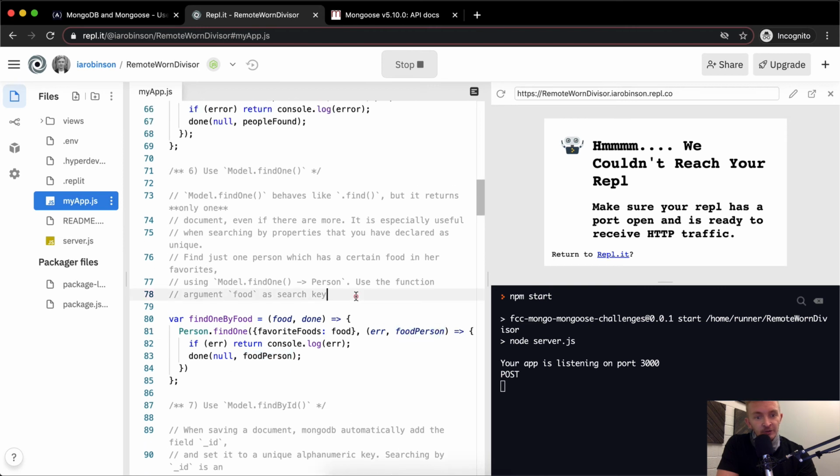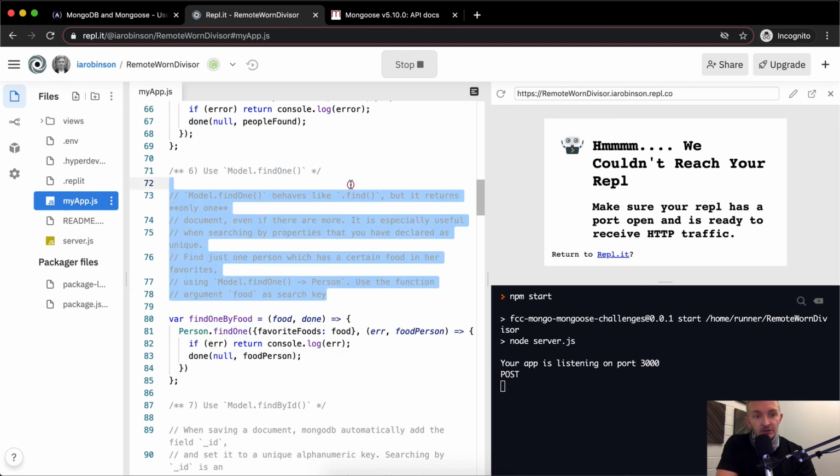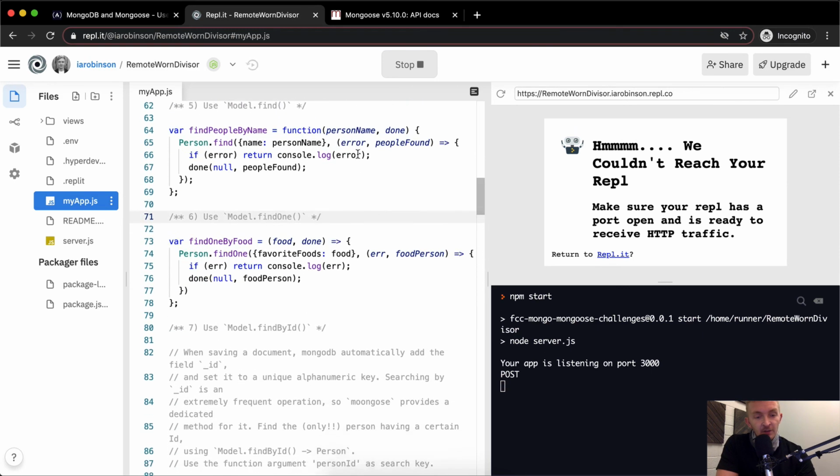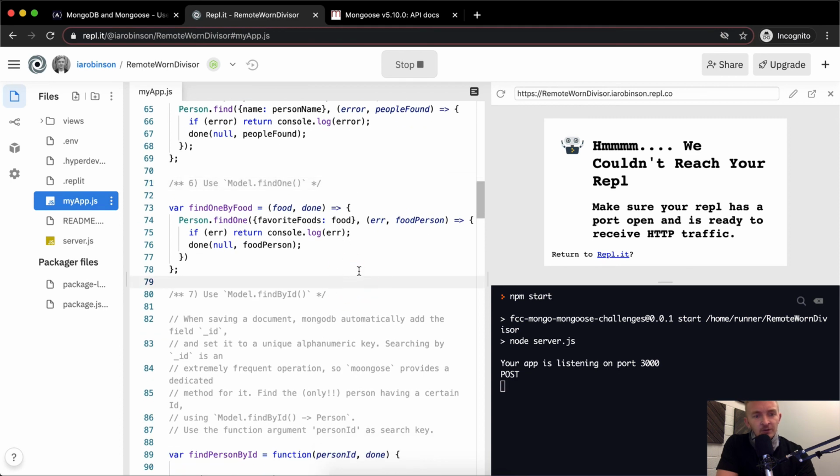Okay, and then we're returning, if there's an error, a console log of the error, and we don't do anything. Otherwise, we'd go with the default Mongoose function of done, which continues the program from running. So now that we've got that complete and we're confident we're good to go, we're going to delete all the commented out code and we'll be ready to move on to the next one.